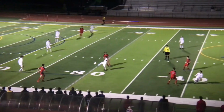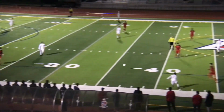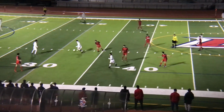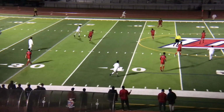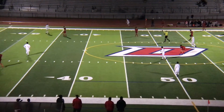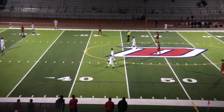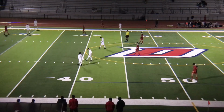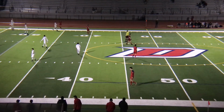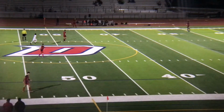That's a long one, near side, headed by Livermore. This is Livermore coming off on that. Nice turn back in the far side. Switched it all the way out. That's as the Livermore player on the far side getting ahead of that play. It just rolls out for a Dublin throw-in. You can see that Livermore player wanted that ball a little further ahead. That's going to get thrown straight back.